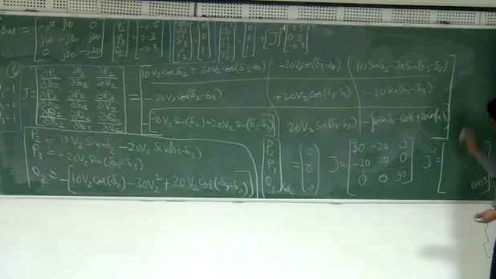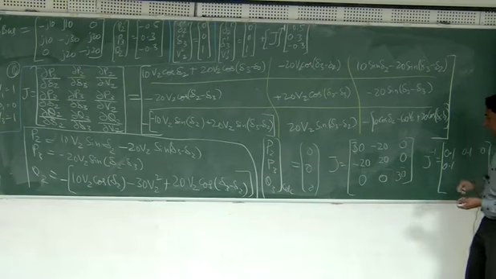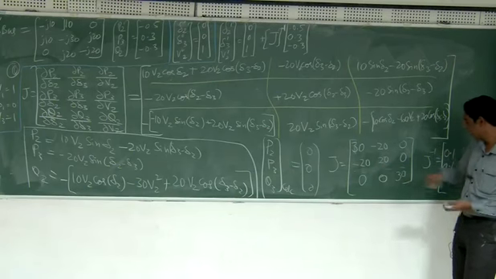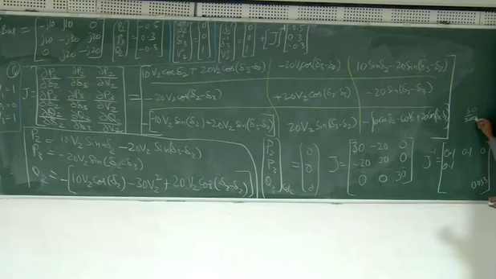That is B. Then minus B. So 0.1. This will be 0.1. Then 30 will come here. 30 by 20. So 30 by 200. By 2 is 1.5. 0.15. See, without a calculator, I inverted a 3 by 3 matrix.